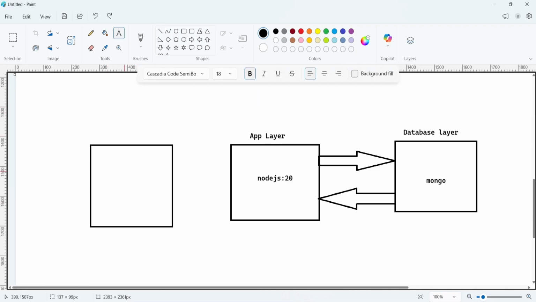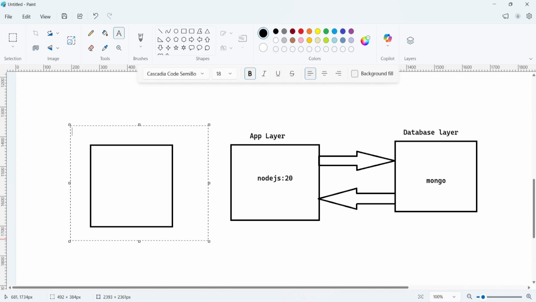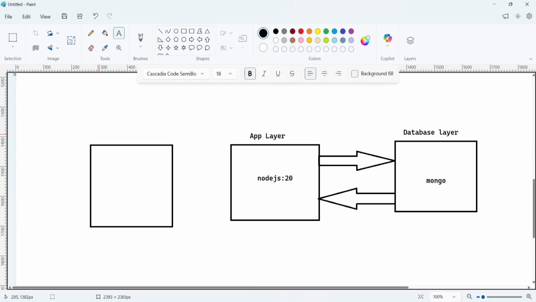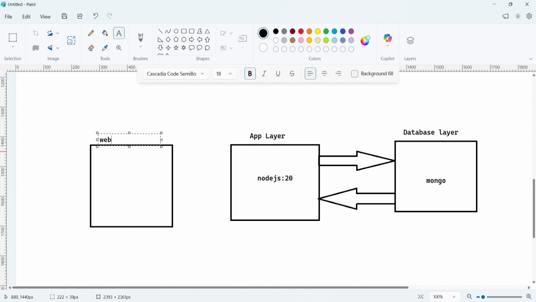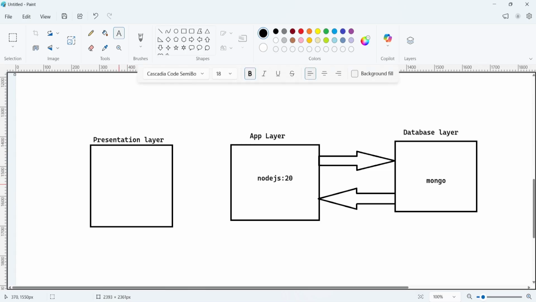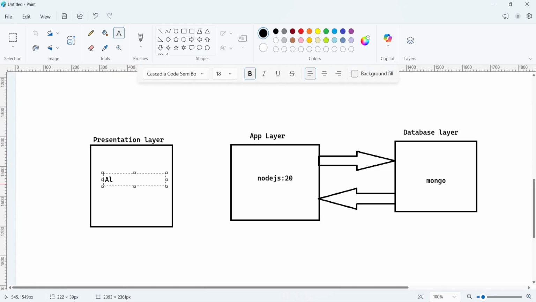So let me go back. We have this Angular application, and this is what we call the web tier, also the presentation layer. On this presentation layer we are using the latest version of Angular, because yesterday I developed this application for you.